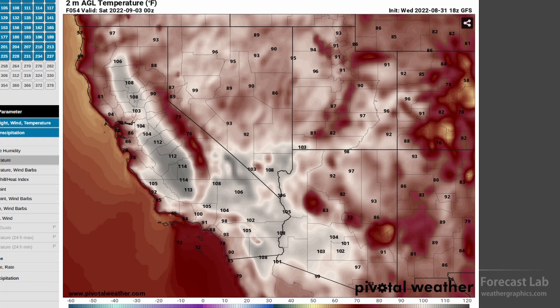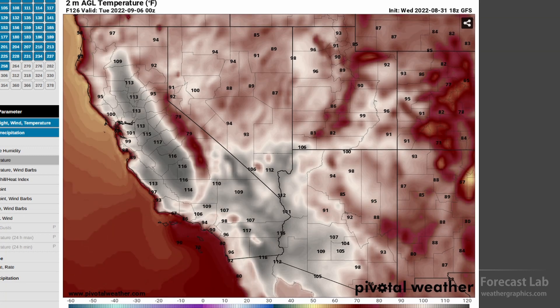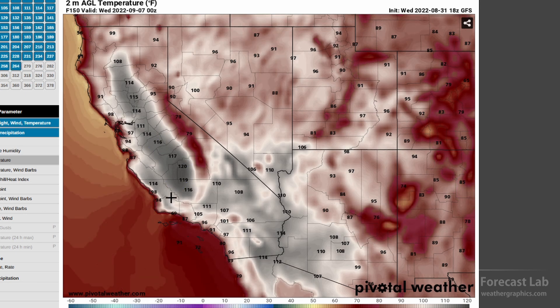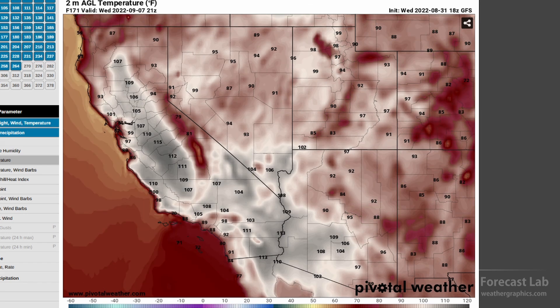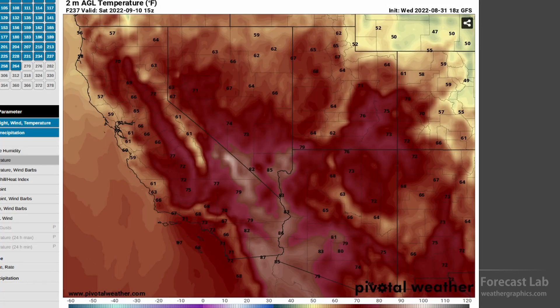If you want to see some truly ridiculous temperatures, the GFS is known for its rather extreme forecasts — this is just for entertainment purposes. Friday, the GFS is trying to go for 114 around Bakersfield. On Monday, the GFS is trying to go for 117 around Merced, 116 around Fresno and Bakersfield. This is the same model that was trying to go up to 120 around Oregon last year during that big heat wave. On Tuesday, there's a 120 at Visalia between Fresno and Bakersfield. We probably can't use the exact values, but the trends over time are useful. The heat appears to continue through next week, maybe starting to let up towards next weekend.